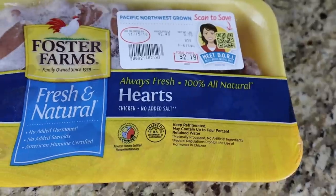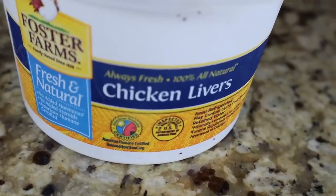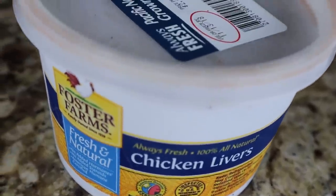Organ meats are a great option, especially on the carnivore diet, for additional nutrients and minerals. Talk to your local butcher about setting aside organs — they're often cheaper that way. Around the holidays, stores sell a lot of chicken organs like heart and liver at very low prices. A package of chicken hearts is around $2, and liver is even less. It's a great time to stock up on organ meats.